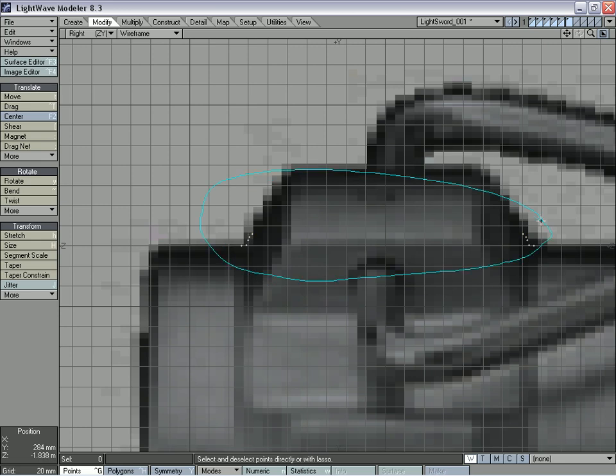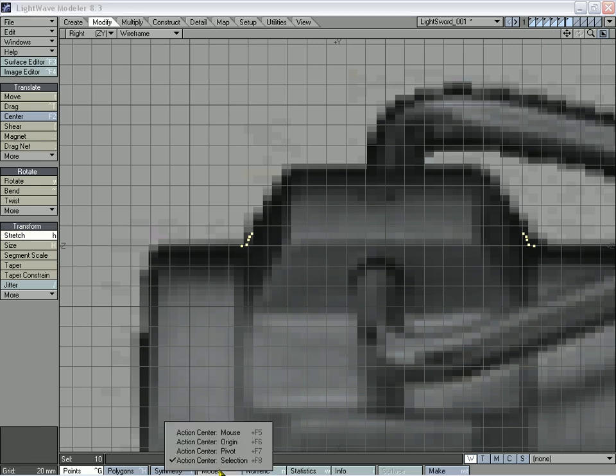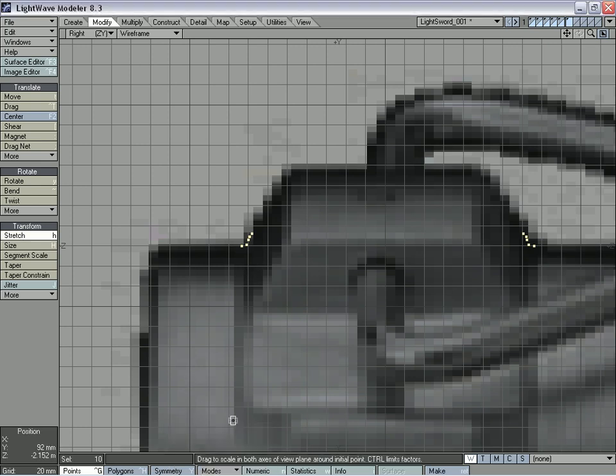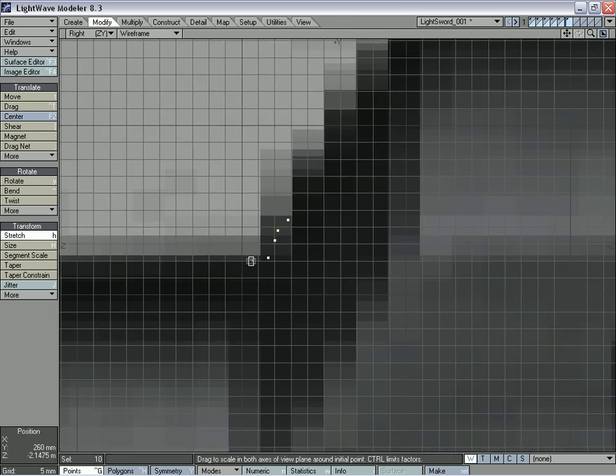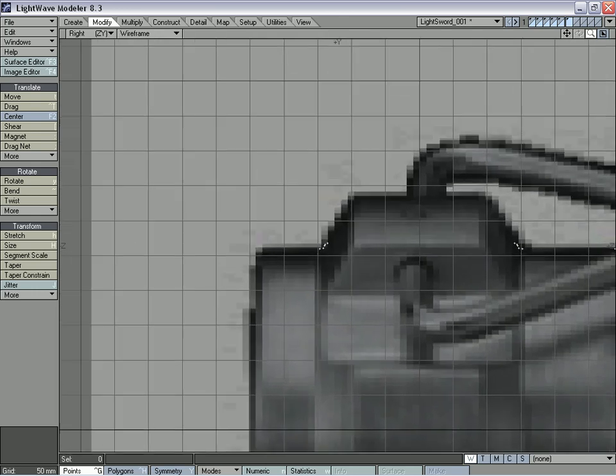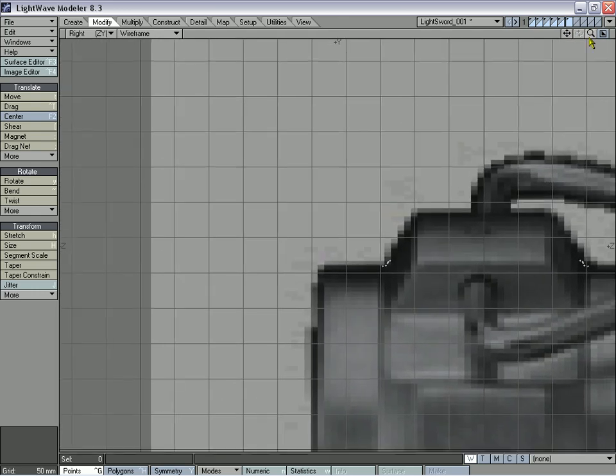And actually, it's still a little too high, so we're going to use the stretch tool, which is H on the keyboard, and change our mode back to mouse, so that it's stretching to where the mouse is and not in the center of what we have selected. And go in here where this point is, and you can either use Control and click or middle mouse button to constrain that, and just pull it down. And there, that looks good.